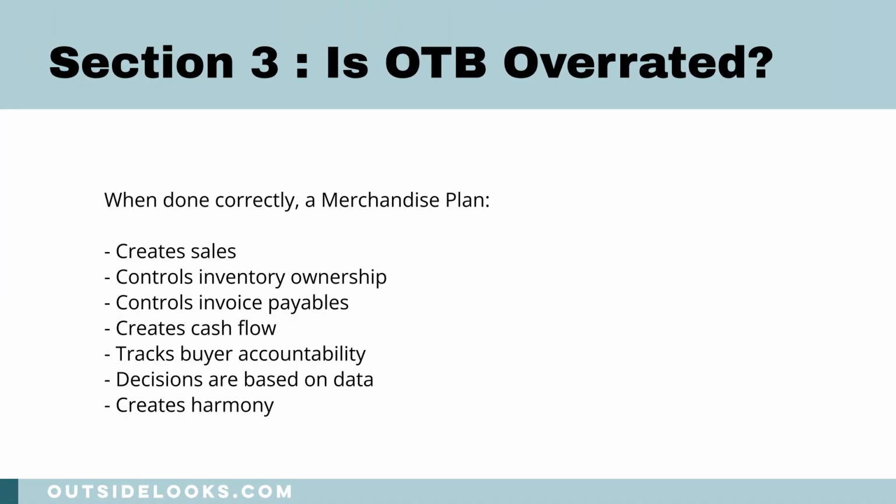So how do you know if you're in a good spot with your merchandise plan? Well, when it's done correctly, you're creating new sales that you weren't creating before because you have inventory at the right time and not for too long. You're controlling your inventory ownership, which also controls your payables and your invoices. You're creating cash flow because the sales are happening closer to the actual receiving and the actual paying of your invoice. You're tracking your buyer's accountability more closely because you have receiving targets, purchase order goals, inventory goals. So buyers are inherently more accountable with an inventory planning process.